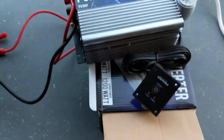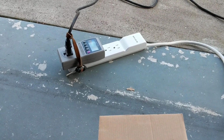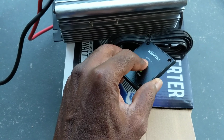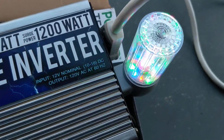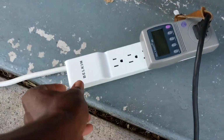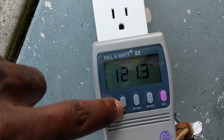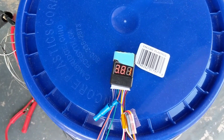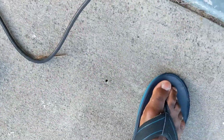So I have the inverter connected. I like using power strips even if it's just to have another on-off switch. So I do that. I connected the remote power, so I'm going to go ahead and turn that on. So that comes on. There's a little LED on here that shows that power comes on, and I have the LED light here as well, so that one came on. I don't have this turned on yet, so I'm going to turn that on now. So this thing is now on. It says it's putting out 121 volts. You can see that. And 0 watts at the moment. So the battery right now is at 15.1 volts.